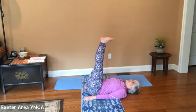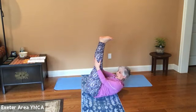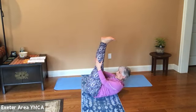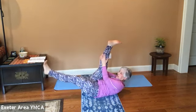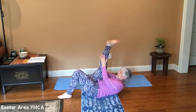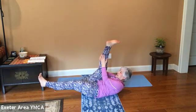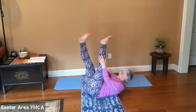So legs are lifted nice and strong. Legs are squeezing together. Press through the heels. Arms reach up. Head and shoulders reach up. Again, if it's a no thank you, keep your head and shoulders down. Go ahead and bring one leg in, let the other leg come away. Let it hover, or let it come to the floor, or keep your knee bent on that side. Draw that leg up and switch.